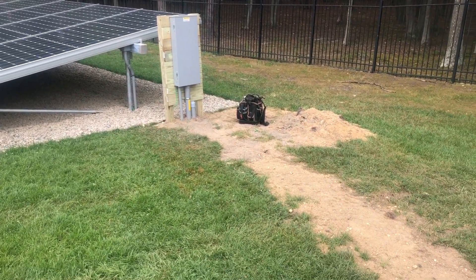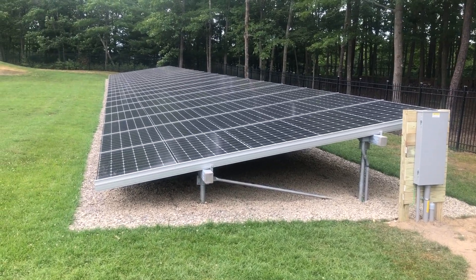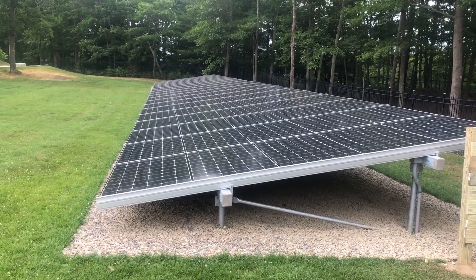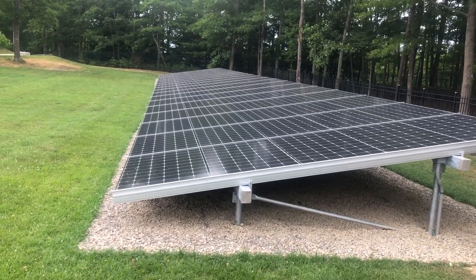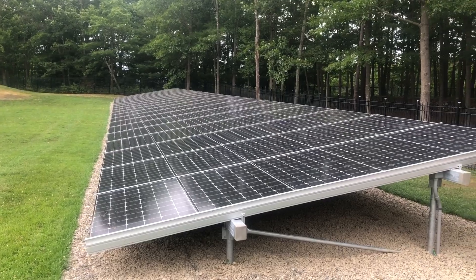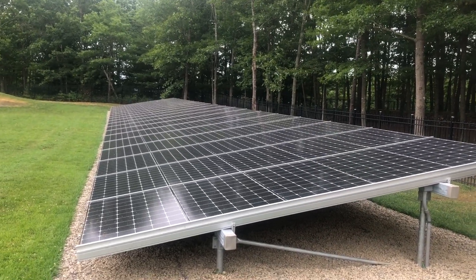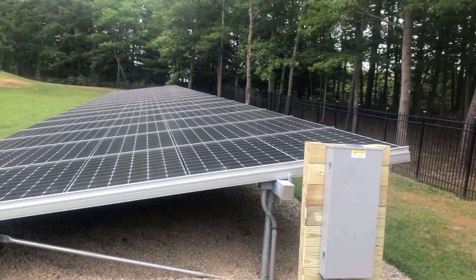Just getting inspections. As a matter of fact, you can see this trench has just been filled in and will be seeded and made to look brand new. This is 100 modules — 5 high by 20 wide. They are Neon Ace 330 watt with the Enphase microinverter already attached. We've done several of these. This one is in Galloway, New Jersey.